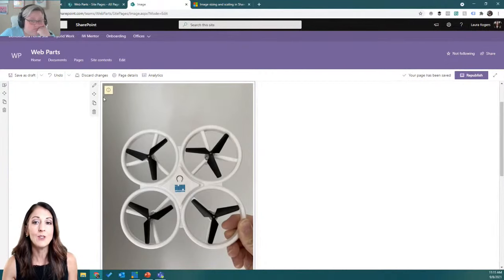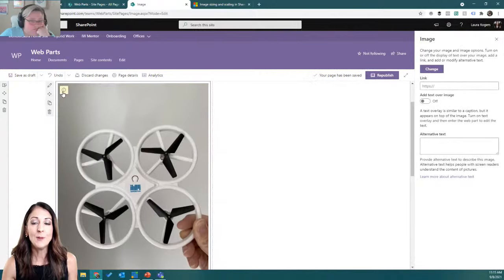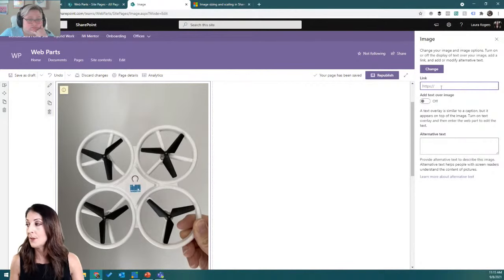So when I click on the image, I can edit the web part, move it, duplicate it, delete it. And it's prompting me, it's wanting me to put a little alternate text on it, and it's kind of hinting at that. That's what that little yellow thing is. So if I want to change what image I've already selected, I can change it here. I don't have to have this be a link to something, but if I did, I could just put the link here. And then do I want to have some text over the image?